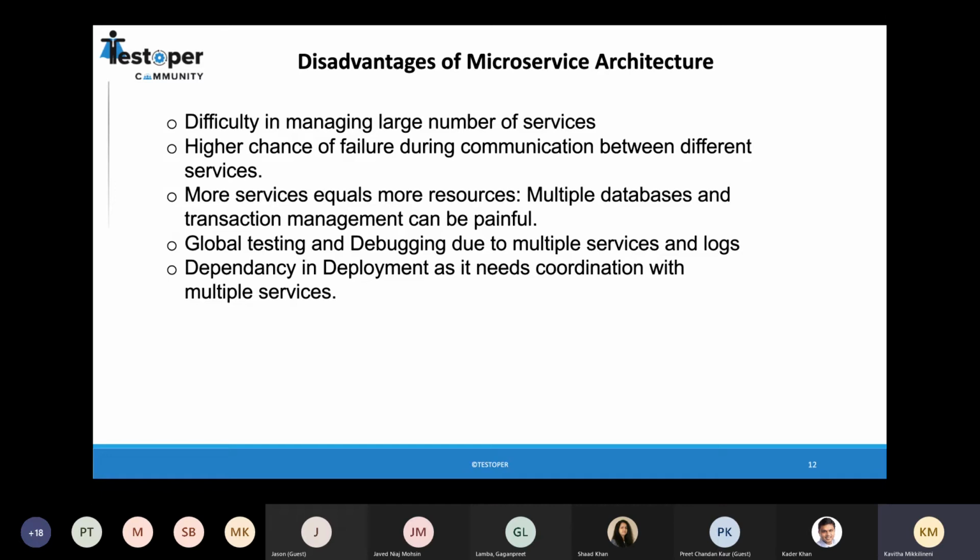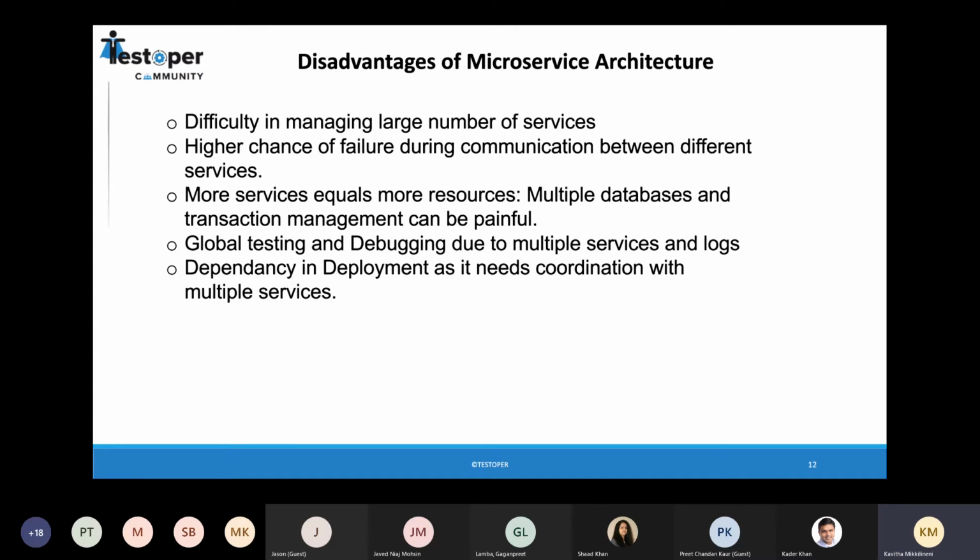And when we are splitting into smaller services, the QA or testing at the overall application level could be a little difficult, and debugging with multiple logs and services is also a little difficult.